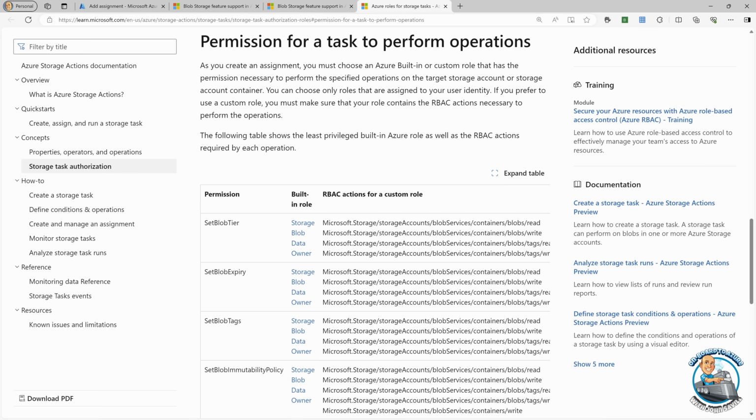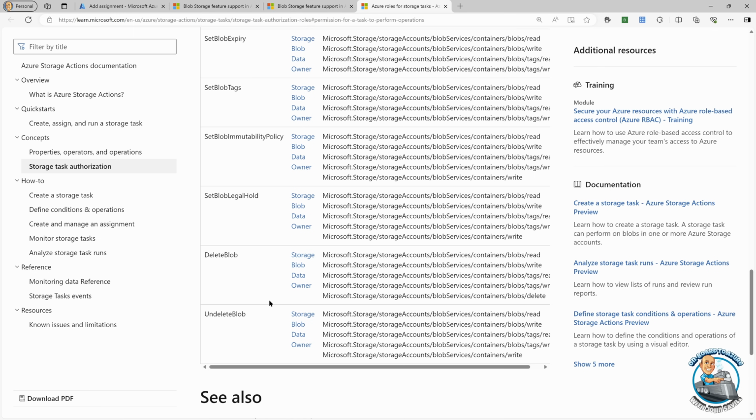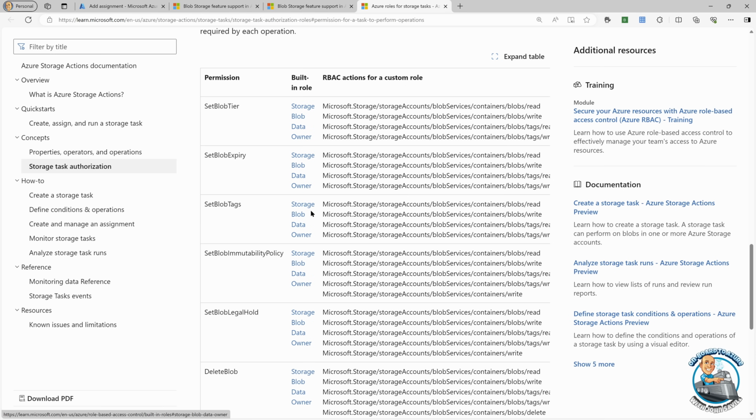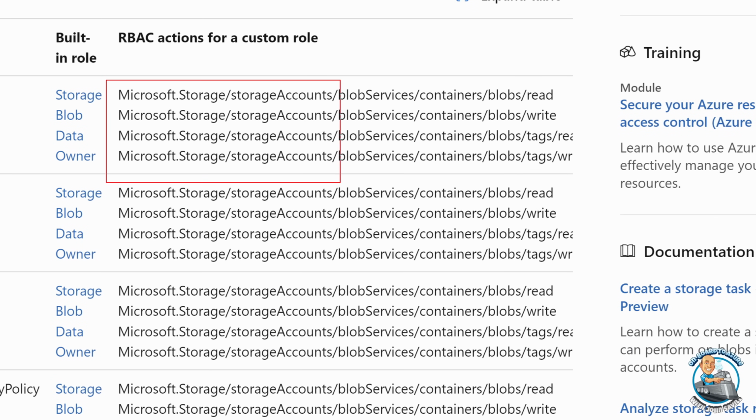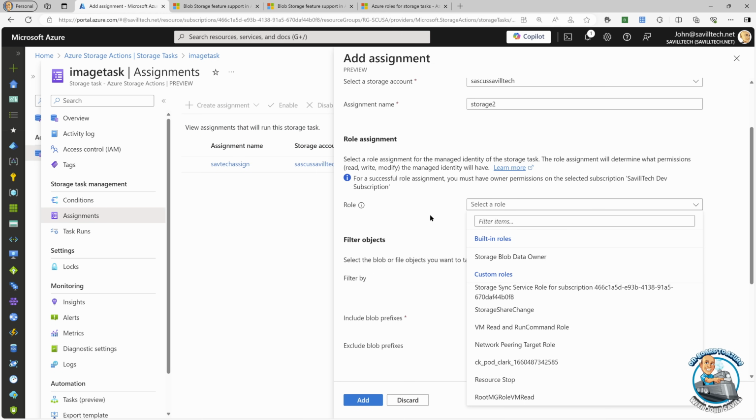If we look at the documentation for a second, these are the exact custom permissions I would need for the different types of activities. Obviously, blob data owner can always do any of them. But if I think just enough administration and only give it what it needs, if I know this task is only ever going to change the tier, then maybe I only give it permission to do tier operations. It shows me the exact tasks I would need to just do tiering. So I wouldn't give it blob data owner. I would create a custom role that just had those in it, so I can really think of those minimum possible permissions.